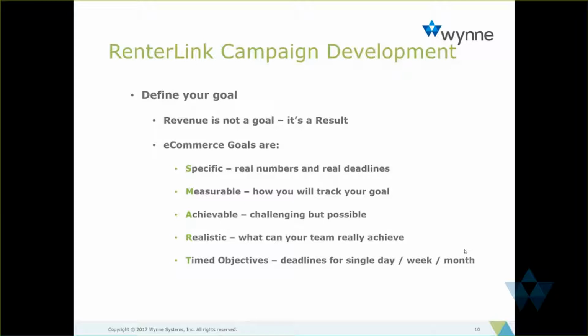And that leads into realistic, right? So what can your team really achieve? If you haven't added any staff, then you probably need to look at what you've done in the past and make a reasonable attempt to push forward. But maybe you've added a new team member. Maybe they can bring something to the mix that is going to give you an opportunity to have a greater success impact with your marketing program.